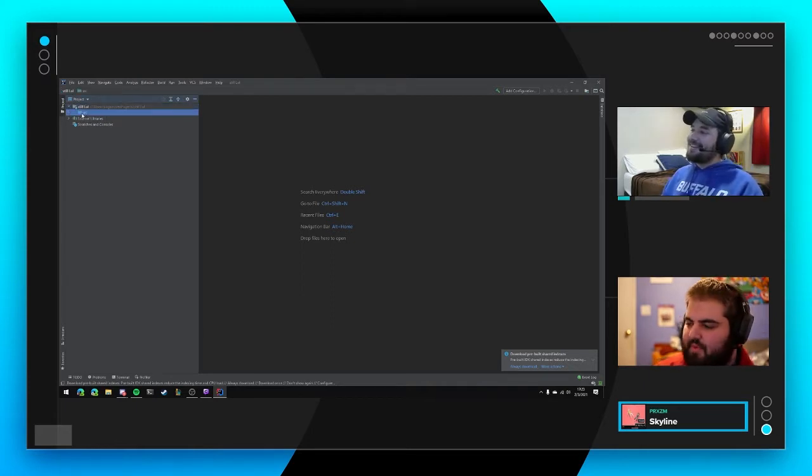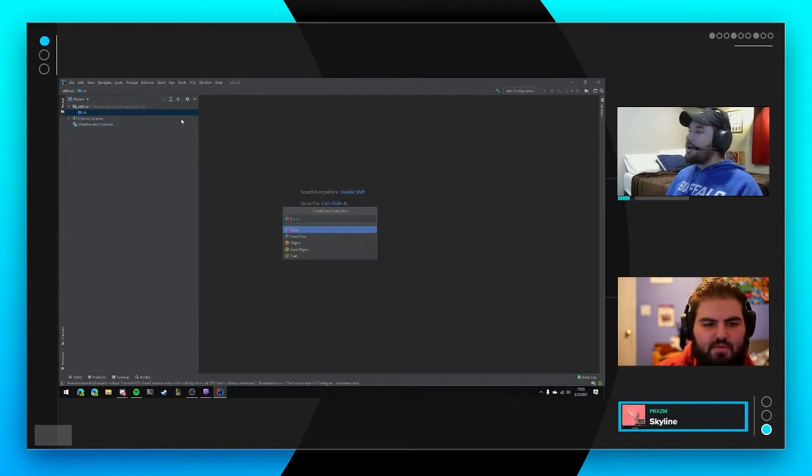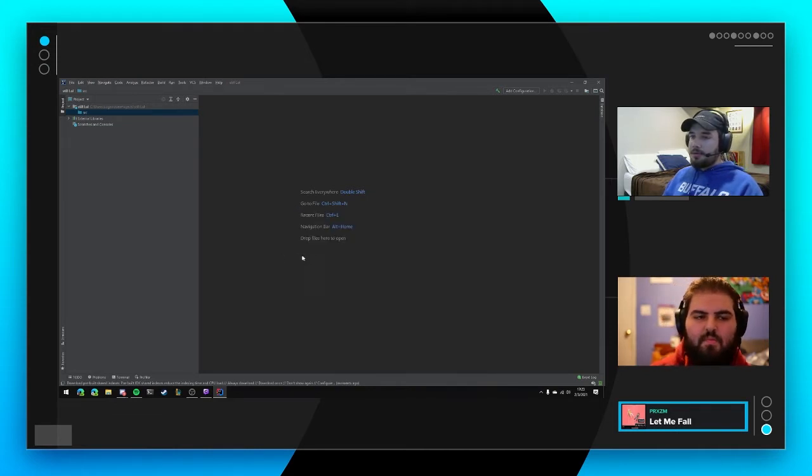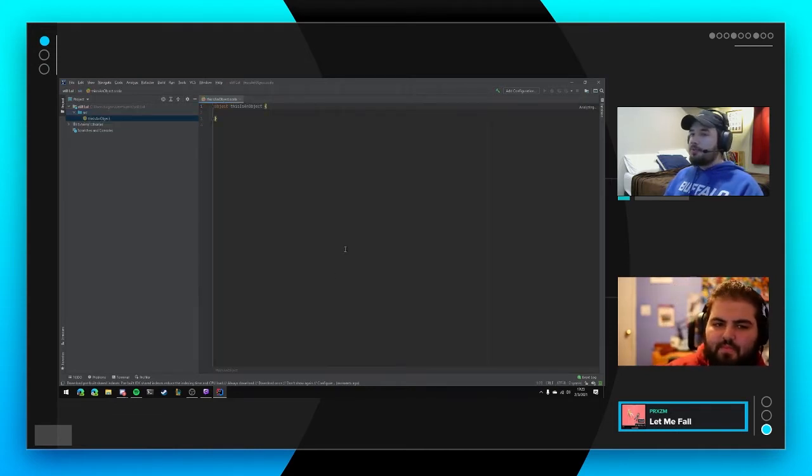So in here, you make a new file, which should be top left. For everyone else, I'm going to just make a new object so that everybody understands what's happening, and you'll see a little bit more of IntelliJ. I'm just going to call it this. This is an object. And then we have an object.